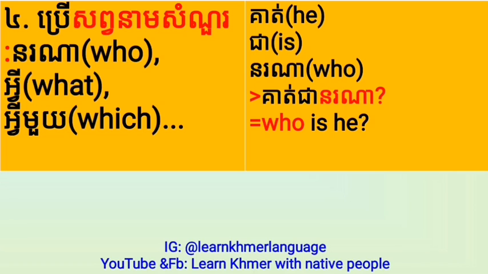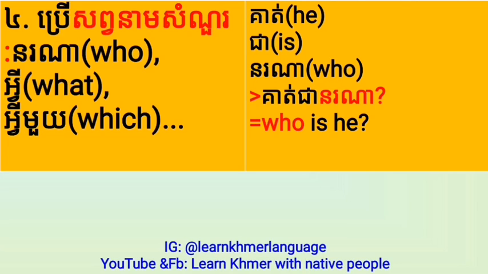And here is the first type of question sentence that we use the word who, what, or which. That in Khmer language we can say nền ná, vậy, ឬក៏អ្វីមួយ. That all of these words in Khmer language we call សព្វនាមសំណួរ. But I want detail for the form of this type of question, but I will do it in the next lesson because it's a little bit long. So let's see the example.